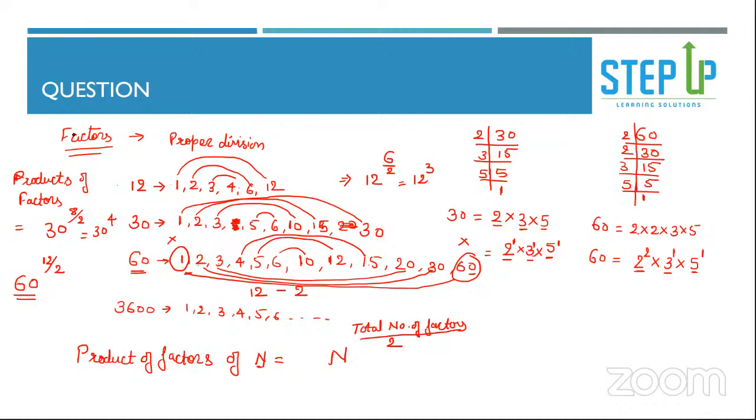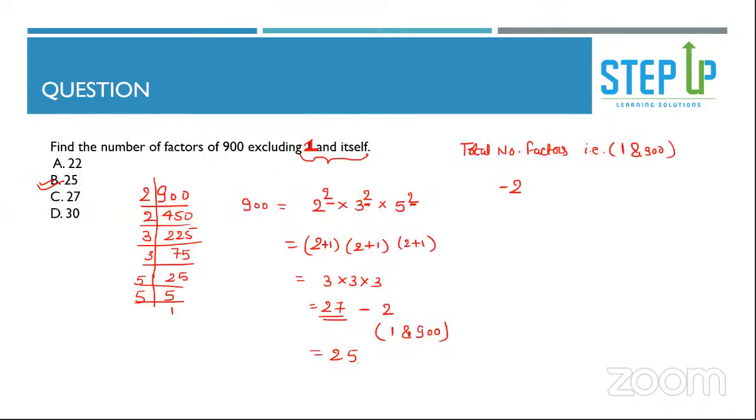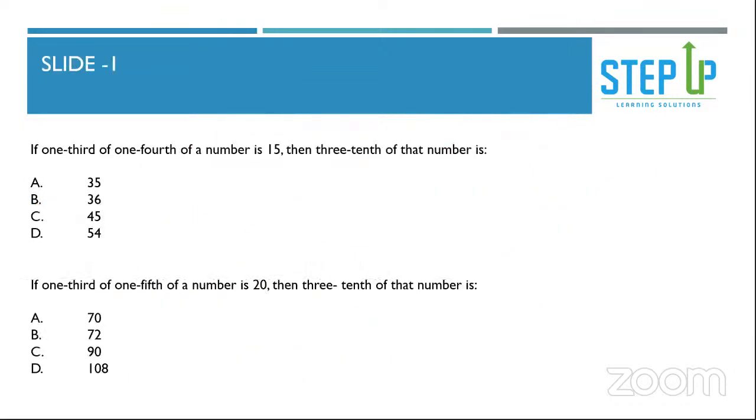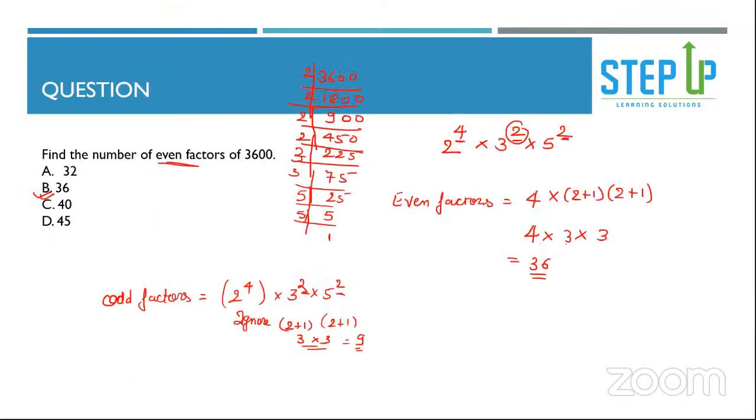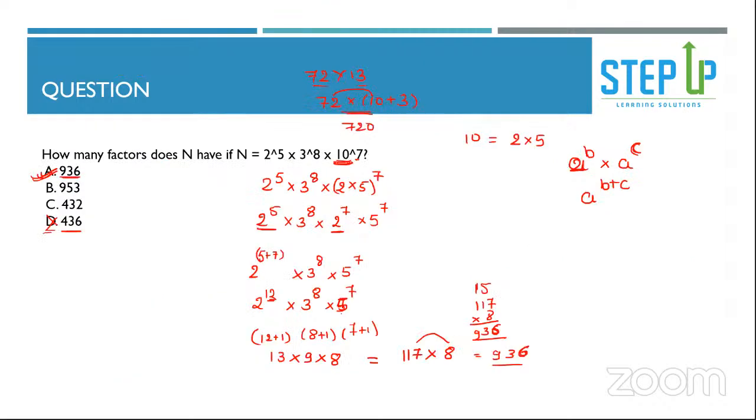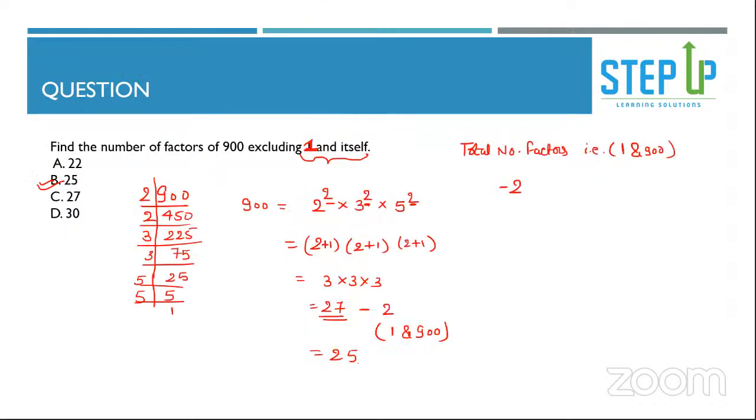And just for your information, write down sum of factors also. Sum of factors. How should I write? Wait, I'll write it somewhere. I'm just telling you people, I don't think this will come. But we have completed factors almost, so I would like to share one last point with you. So that's why I'm just telling you all. Okay, I should look for the space.